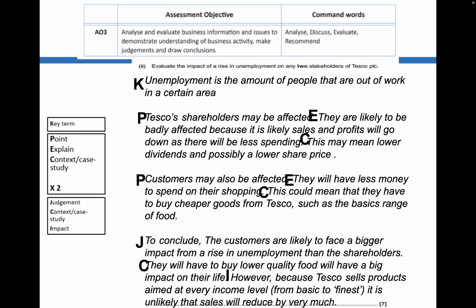So in this situation here, I went with customers, so that was my judgment. I then linked it back to the context and the case study again, and then you want to finish off with, right, what is the impact on this business? Okay, that's your final bit, your I. What is the impact of unemployment in this situation on the customers?